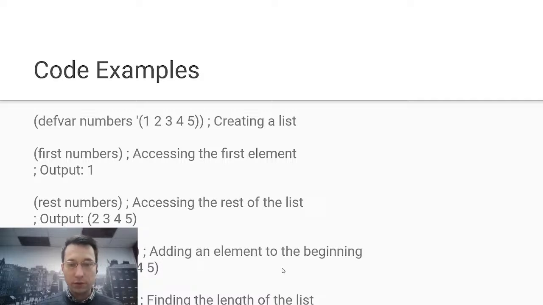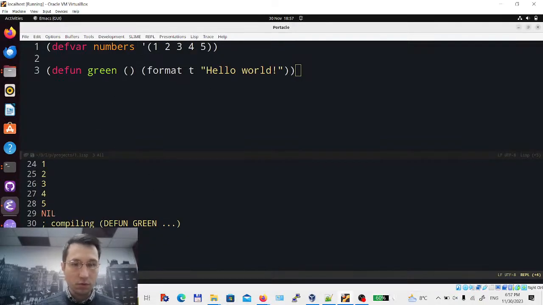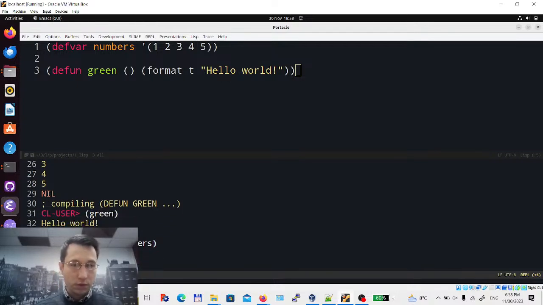accessing the first element of the list. So let's check what's the output of the numbers for the first element. At least we have to start a new parenthesis and put into this parenthesis our function from the basic library, which is called first. It's a reserved function for the lists, and here we will put our list numbers. So it equals 1.